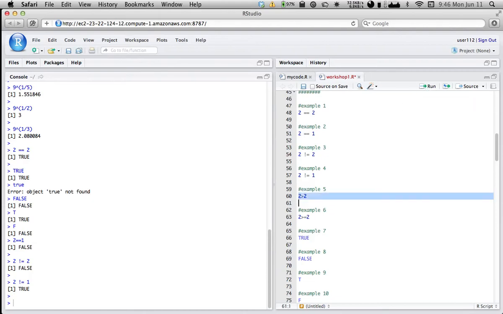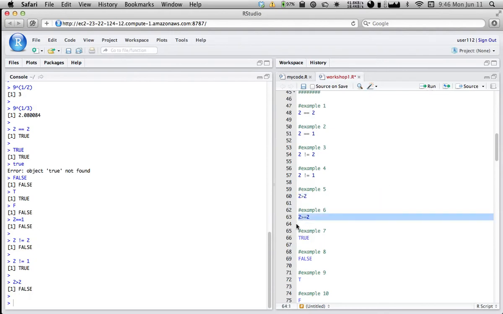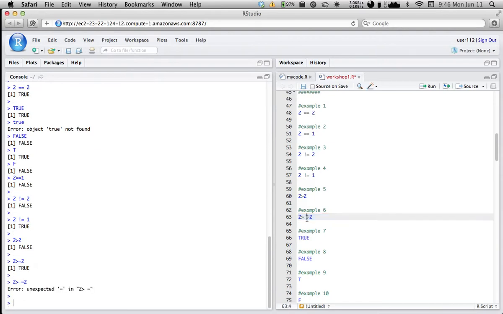So is 2 greater than 2? FALSE. Is 2 greater than or equal to 2? TRUE. Here I think it's okay to put a space, no, it doesn't like that. So whenever you're doing a logical test, it does not like having space in between the operators. So here, greater than or equal to is treated as a single thing. You can have space on either side, but not in the middle. So is 2 greater than or equal to 2? We've already run that, and the result is TRUE.